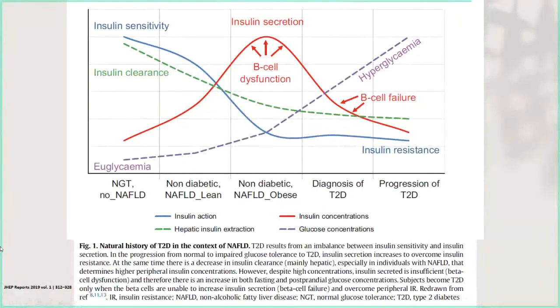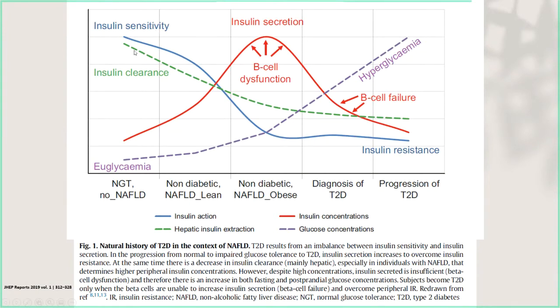Now, when we look at the natural history of type 2 diabetes and then look at what happens in NAFLD, there are some overlapping features. If people have looked at type 2 diabetes progression, they would have seen a similar picture. The only thing is that the bottom here would have been slightly different. But I'll go through this to explain what happens over time, which we think is what is leading to this dual problem of dyslipidemia, hyperglycemia, fatty liver, and of course associated metabolic abnormalities.